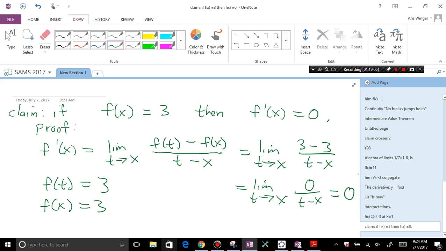Right. So the way that you would say this, if f of x is equal to 3, then f prime of x is 0. Oh, so you got like one straight line. Yes. Then we're saying the slope is 0 the whole time. Newsflash, right? That's not so surprising. I do this purely for pedagogical reasons. I do this teaching-wise because it gets us used to using the definition. And it also gives us some validity that mathematicians just don't roll around saying, yo, this is like this.